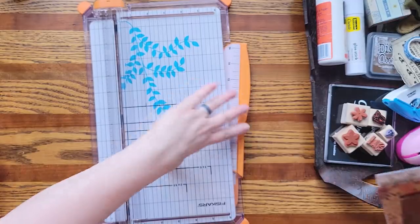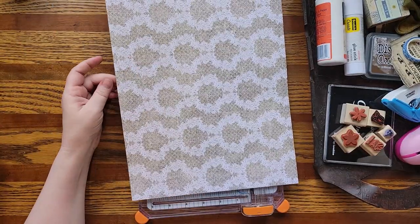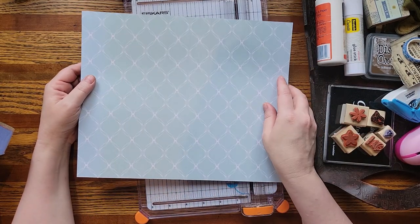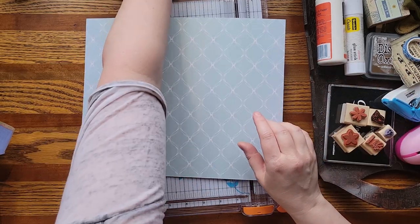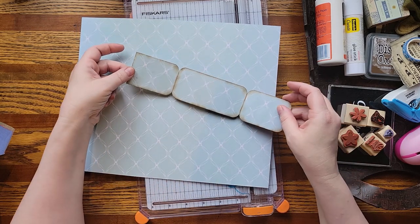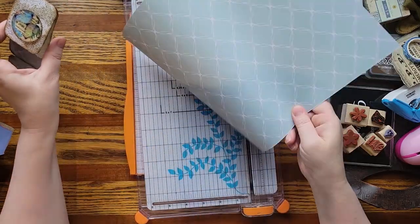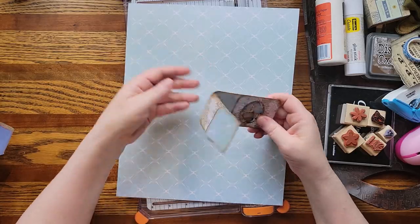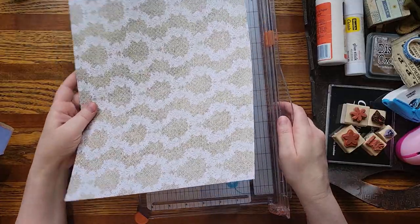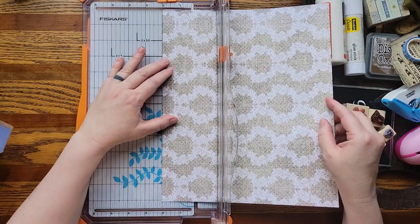I have my paper cutter. And this is the scrapbook paper, the 80 weight that I'm using. It doesn't have to be double-sided. As you can see here, if you just wanted white to use as your journaling side, that's fine too. I just liked this particular one. I thought it had a lot of texture. So this is plenty light enough to journal on, but you can have it single-sided as well. So we're going to cut, now this is from a 12 by 12, so I'm going to cut it down to 2 inches and then we'll worry about the length.